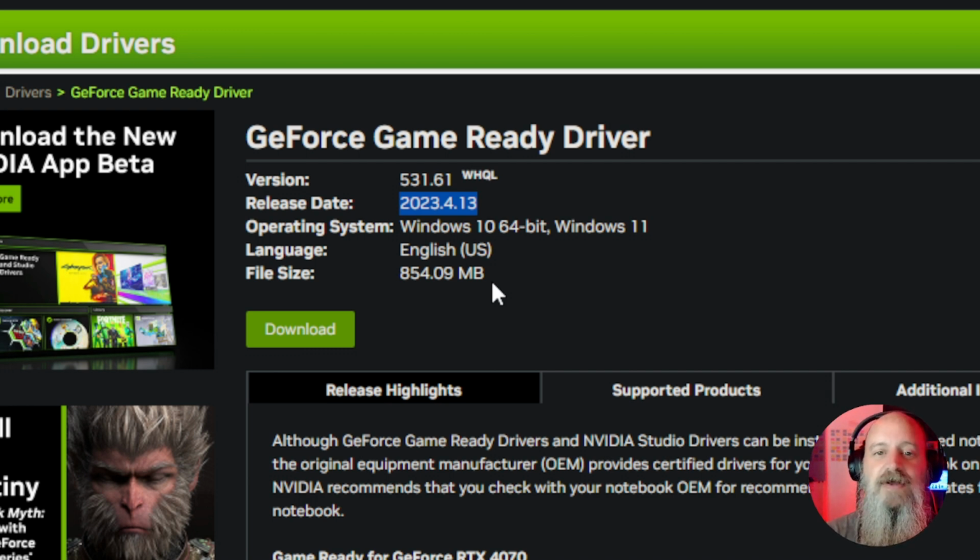So if you have your Nvidia drivers set to auto update, like with the GeForce suite, the little program, I've uninstalled mine because I don't like it, then you had that update at the same time, and that could have been part of your issue.